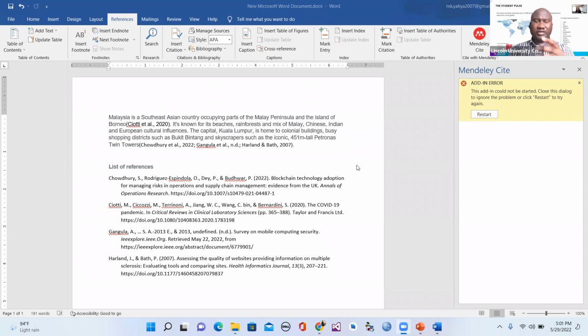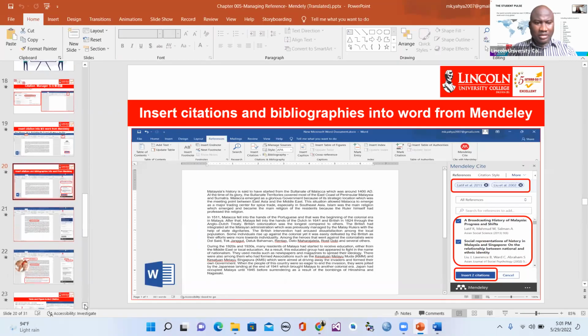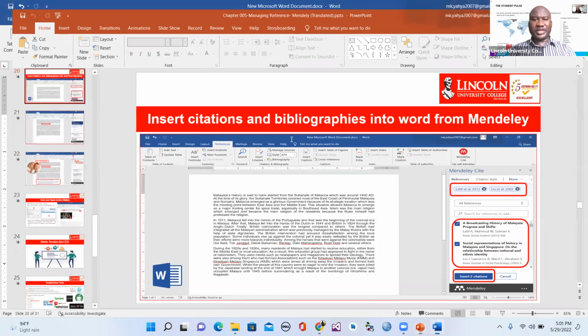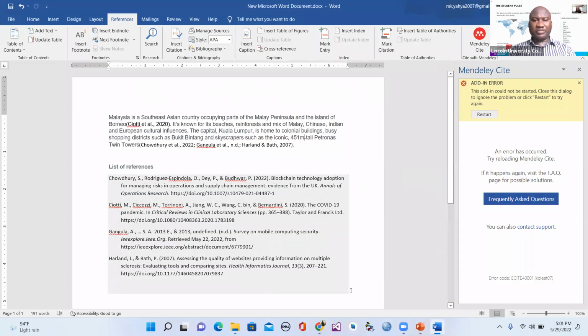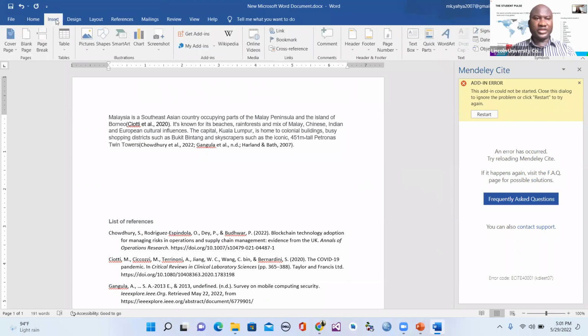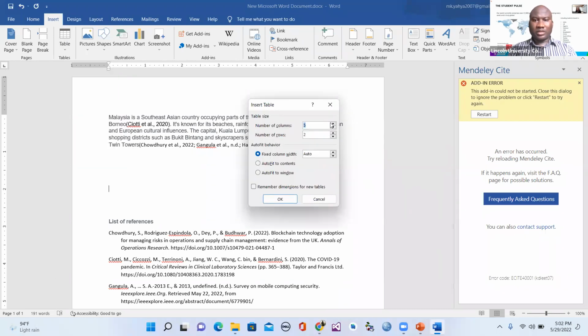Now, on the issue of tables, this one you can straight away do something like this. Let's say I have a table here. I just enter a table.